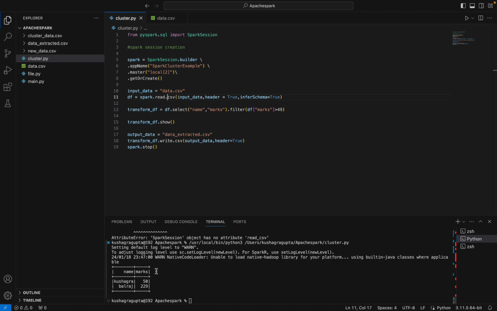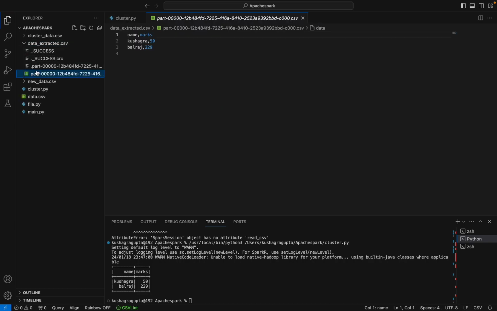You can see here, first of all, the data extracted .csv has been created, and we have made the header true.